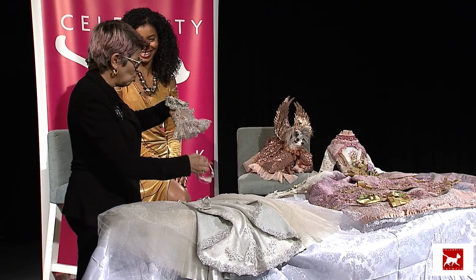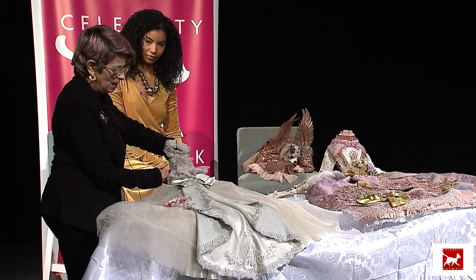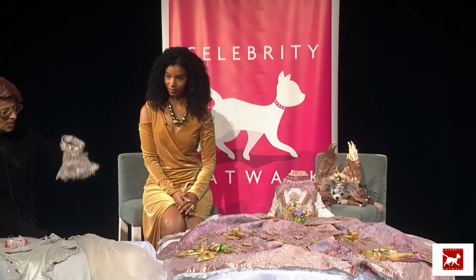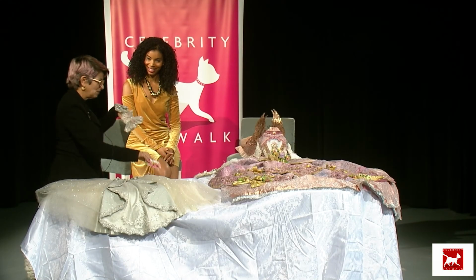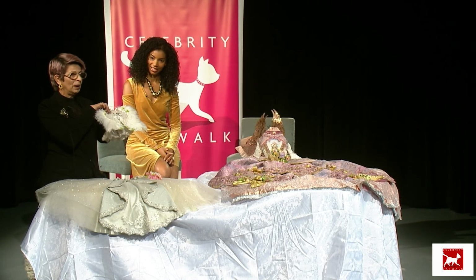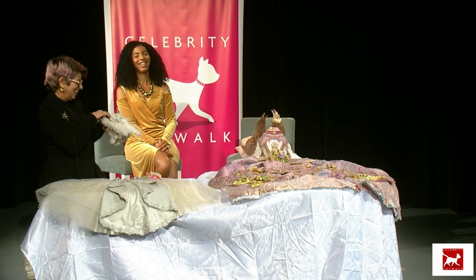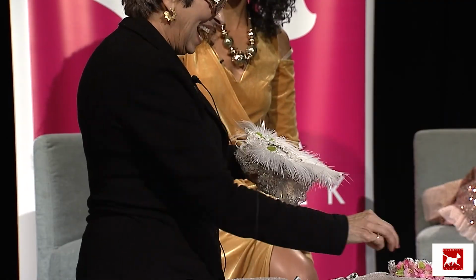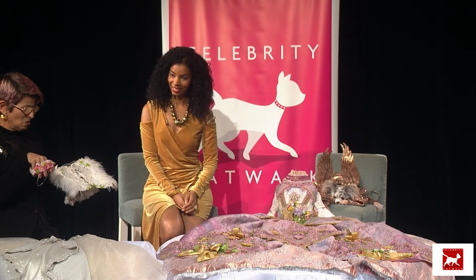She had to change, so she wore the top piece, which is worn like this. This can be worn alone, and it comes with a pair of panties. And then she put on her wings because she was the wing bearer. And this is her little tropical floral crown that she wore with it.